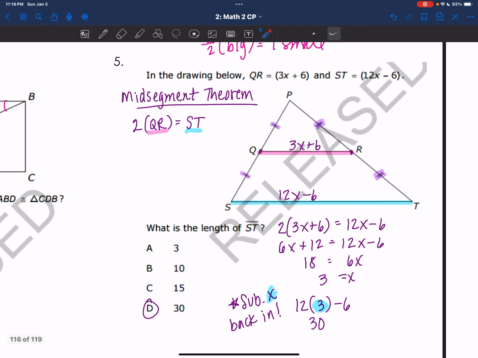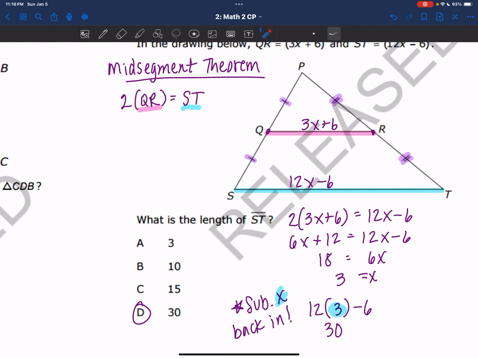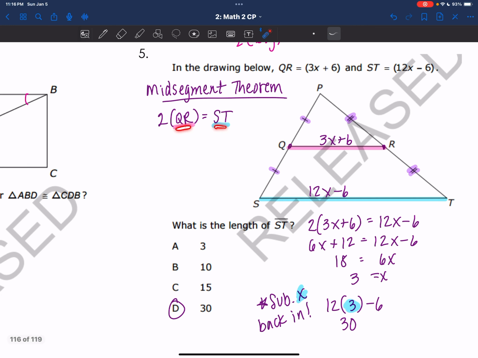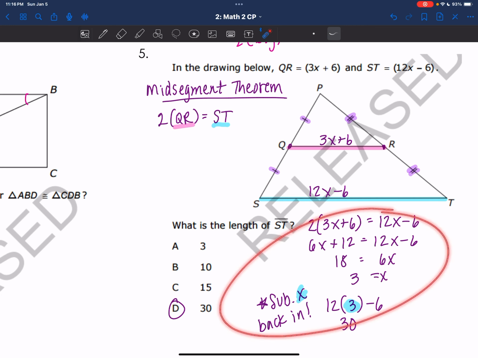All right, here's another midsegment theorem. I'm just going to go through this quickly. So just remember, if you have midpoints, and you know that because it's marked here, then remember, you've got x, and that's 2x. So really, you need 2 of the smaller to equal 1 of the bigger. And then I just showed my work down here.